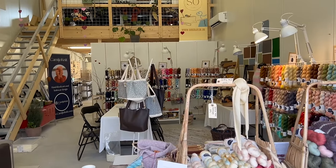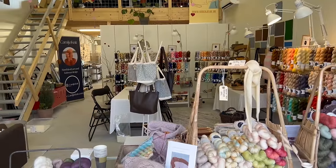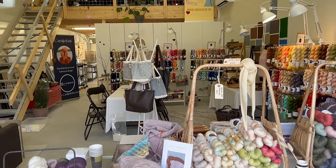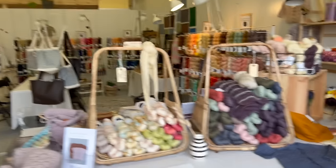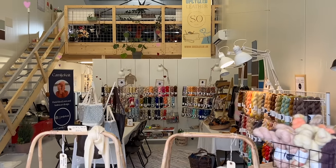Since Valentine's is long over, we want to make this room totally Easter ready for when we have knit night tonight. We have approximately 27 ladies that will join us tonight, and we love those events. It's just so much fun to have people here. So I just wanted to show you, it's a little bit messy right now.